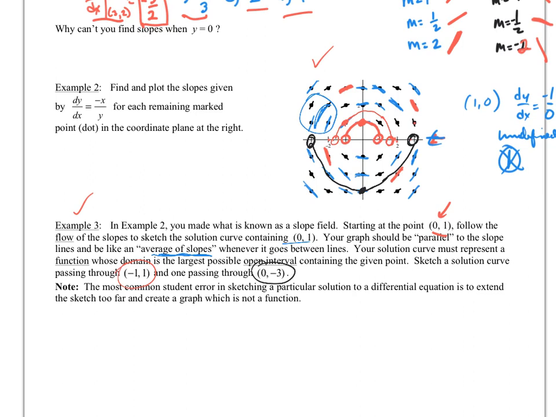Each one of these is what we call a solution curve to the differential equation that we have here. Wherever we drop our hat in the water gives us the particular solution. This should start making sense to you from what we've done before with particular solutions and finding different values of C. That's exactly what all of those different little solution curves that we just drew through different particular points are showing us. Okay? Then the last note down here: don't draw these things too far. Make sure that it is a function that we are drawing, and don't go too much over what we need.